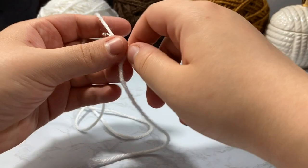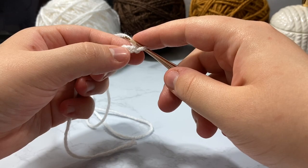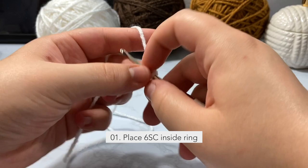So we're going to do our magic ring, which is essentially for me just chaining 2, and then I go into the first chain. This is not the typical magic ring. This is just how I do my magic ring. So I'm gonna go inside my first chain that I just made, skipping the second one, and I'm going to put 6 single crochet on the inside of it.